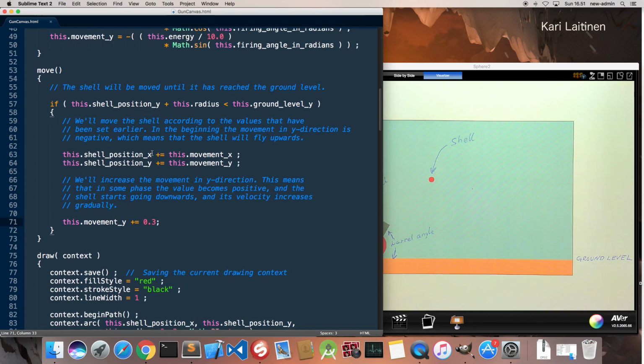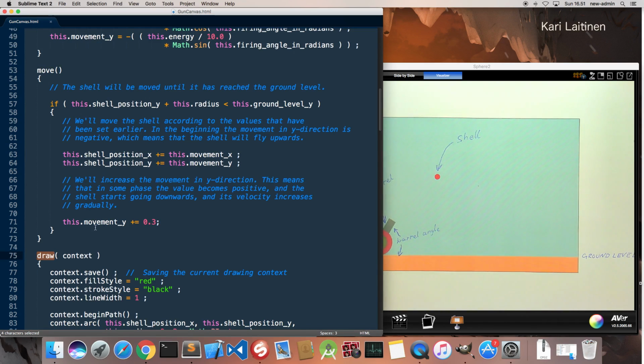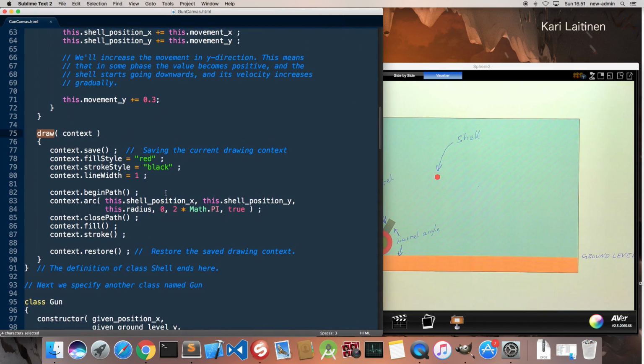Both these methods, when this shell is operated, are called something like 20 times each second, and when a shell is redrawn, it is drawn at its position x and y. These two data fields specify the position where the shell is drawn. So when the shell is flying, it is always drawn in a new position.